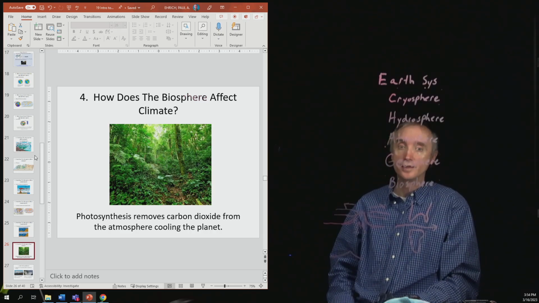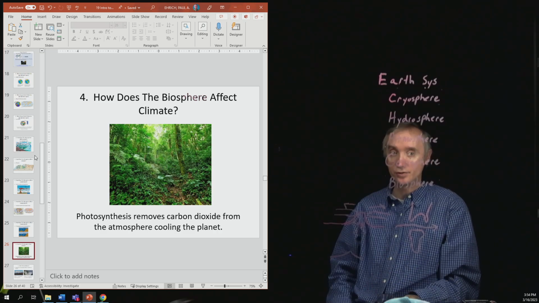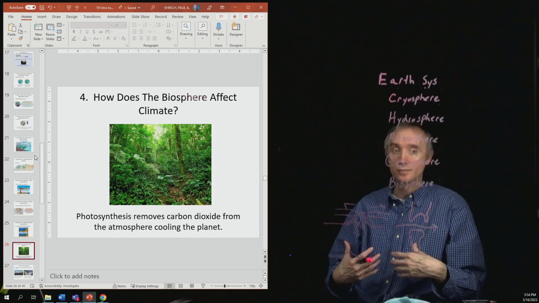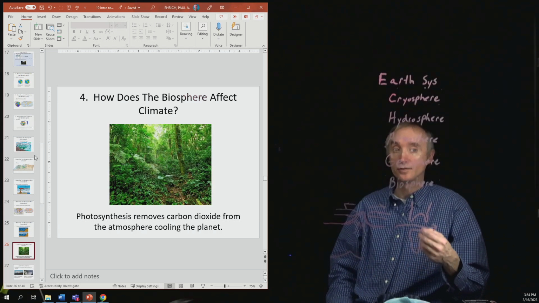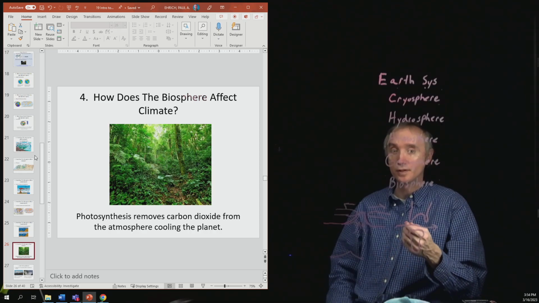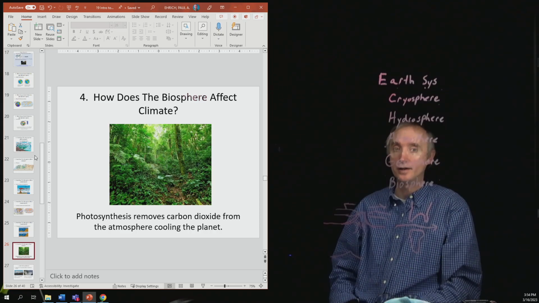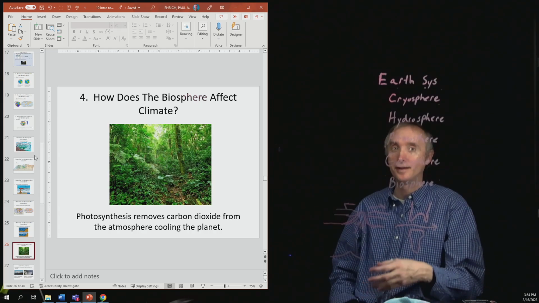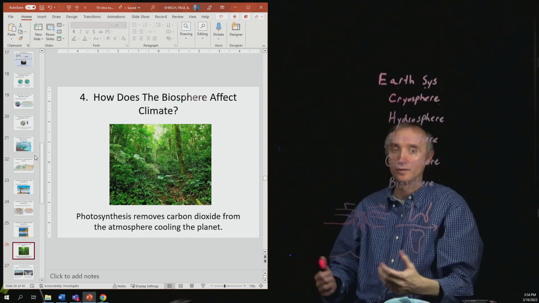On the other hand, let's say that in South America, one of the problems that we're having is deforestation. As we cut down the rainforests, the rainforests are not drawing in as much carbon dioxide, and that means that there's more in the atmosphere, which means that the planet is going to get warmer. So this shows you how the biosphere can interact with the atmosphere and the geosphere, and all of these things are interconnected with each other, which we call the Earth system.